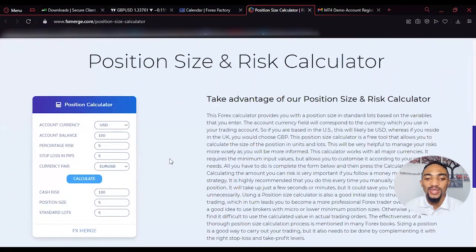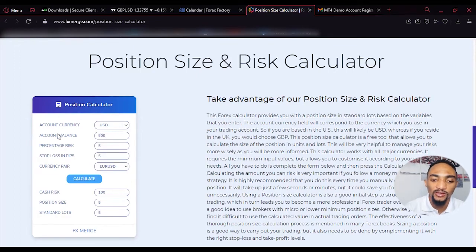All right, so now let's use the position size calculator to determine our risk, to determine the lot size we will use on the trade. So after doing your analysis on the chart, you do your position size calculation before you execute the trade on the MetaTrader app. Okay, so let's look at how to do that. So in this example, our account currency is dollar. Our account balance is 5K.